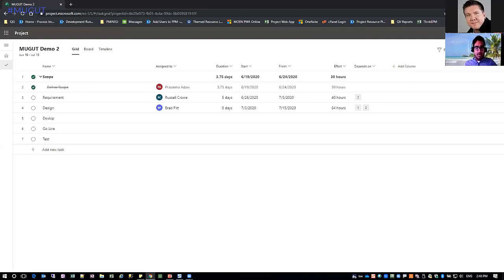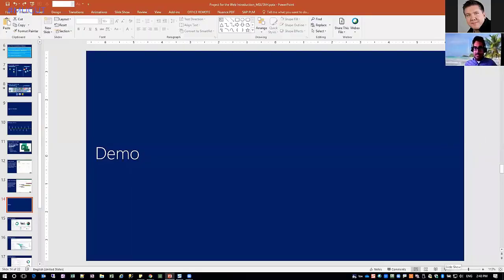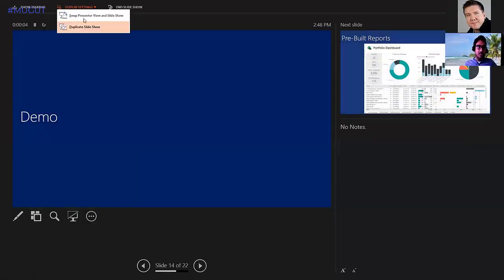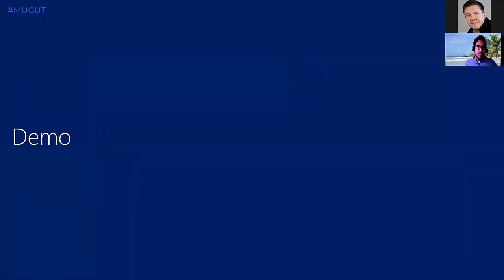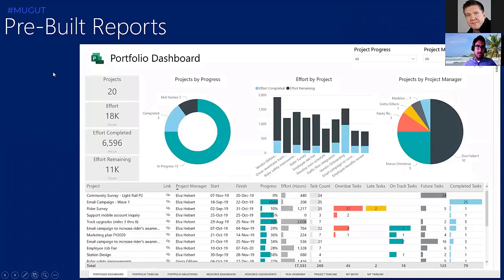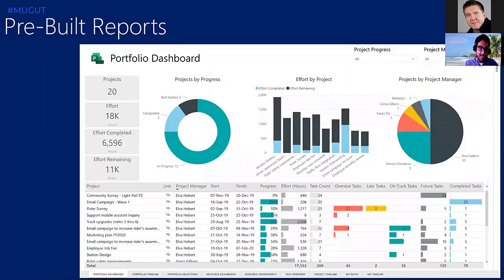I want to go back to my presentation just for a minute and walk through the remaining things. So let's see. Okay, all right, so let's talk about some reporting. Reporting is a cornerstone for many of these implementations. One of the reasons you want to track your projects is to be able to provide insight to your team, your organization, your leadership, everybody, into what your projects are doing.